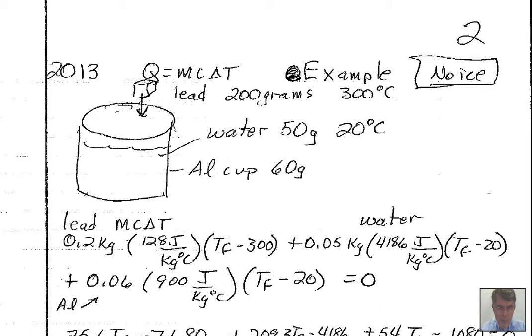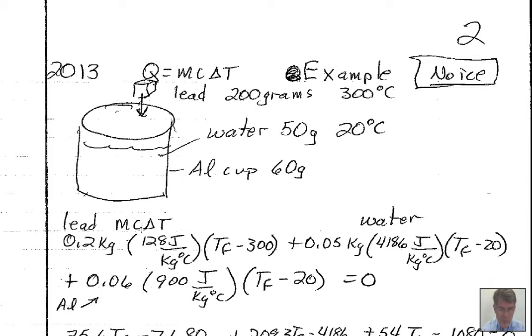We're going to drop into this water lead of 200 grams that has a temperature of 300 degrees Celsius. And we're not going to drop any ice into the system. We will need to use Q equals mc delta T to describe the energy that leaves the lead and describe the energy that's received by the water and by the aluminum cup. So these energies will add to zero. The Q for the lead will be a negative number. The Q for the aluminum cup and the water will be positive.